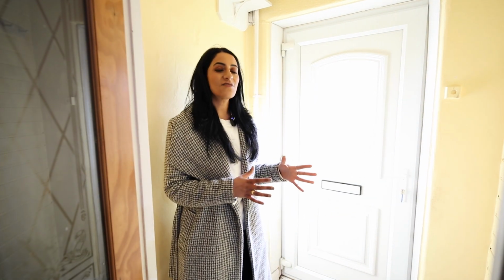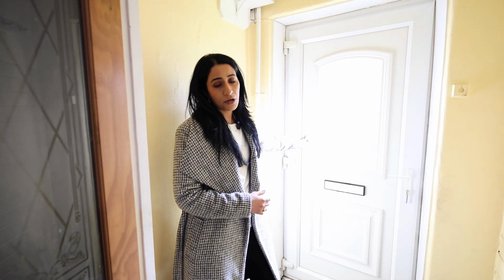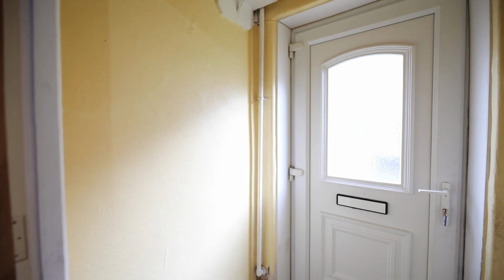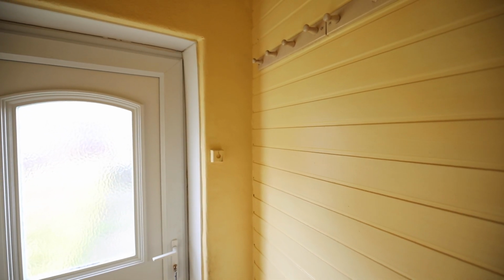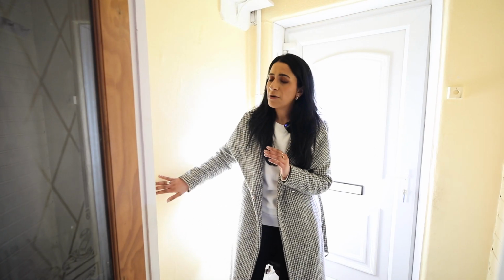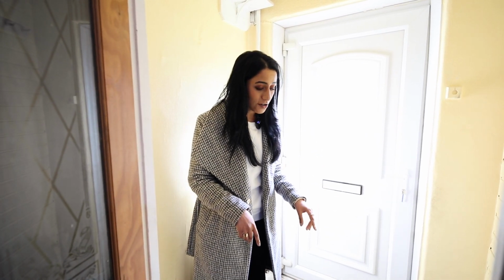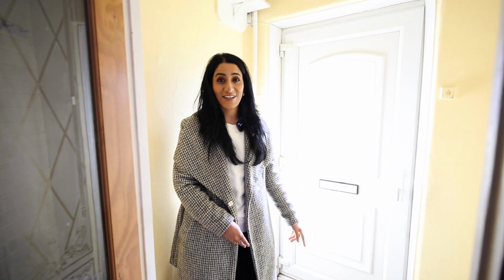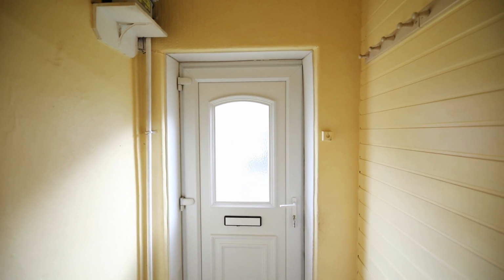Nicola said her plans for this porch are eventually to change the front door, probably to a wooden one, and maybe paint it black. And the walls, she's thinking of following on the theme from the living room, a dark blue grey coloured panelling up to about here, paint the rest white, and then penny mosaic tiles on the floor with the house number built in, and to sink the doormat, which is just fantastic. Saves you hoovering under it, saves you tripping up over it. Great idea. We're in the living room.